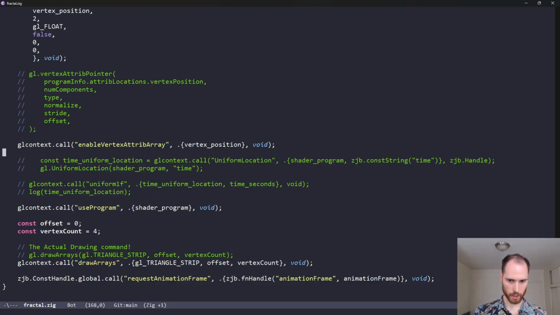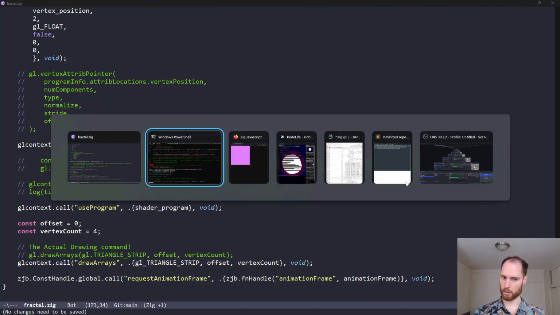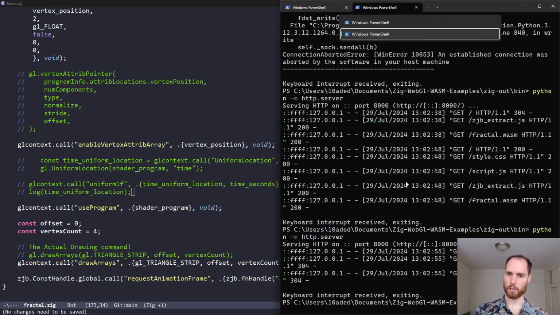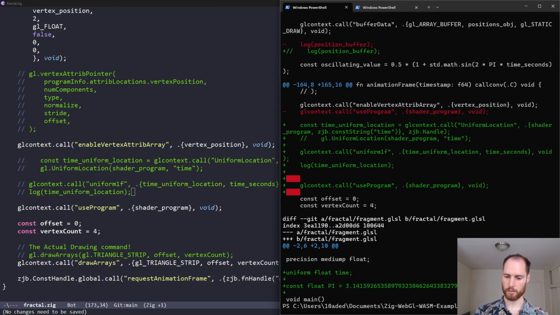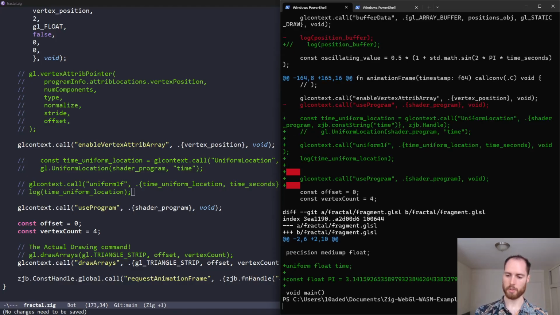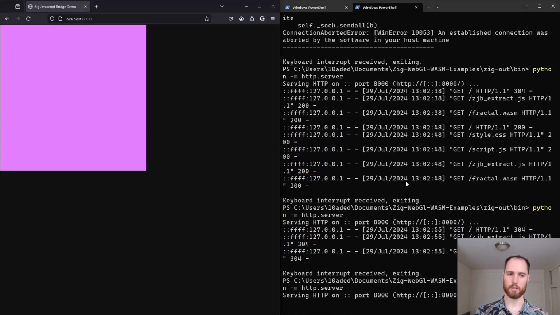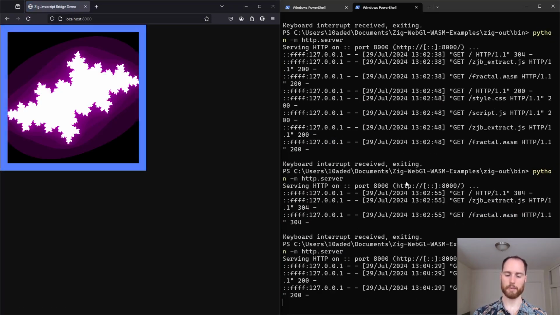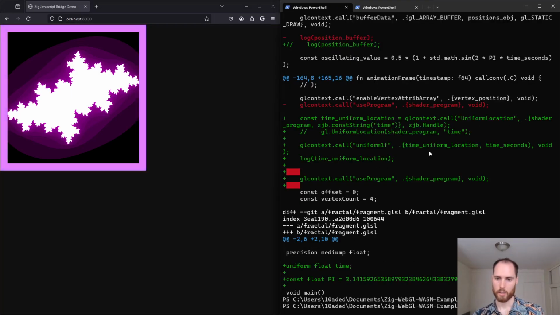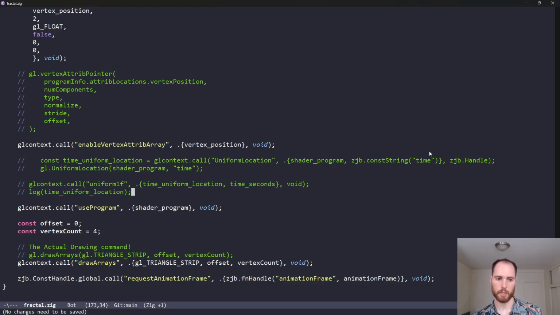So yes, both getting the uniform location and setting it is now commented. So when we build the fractal, okay, the world hasn't ended yet. So yeah, it may be this.